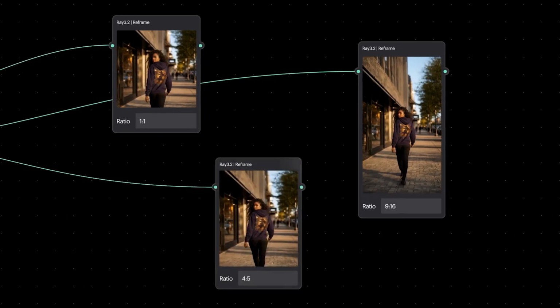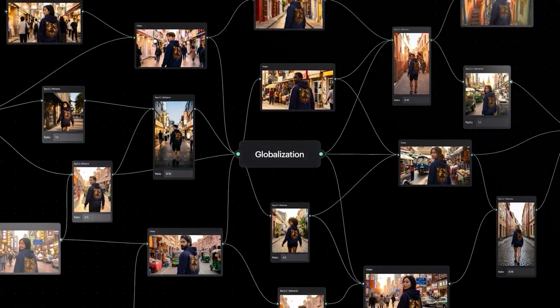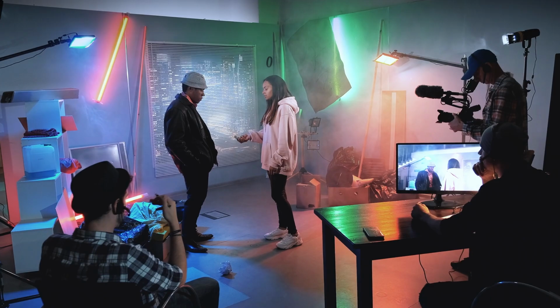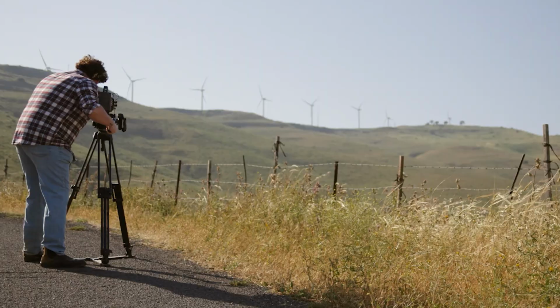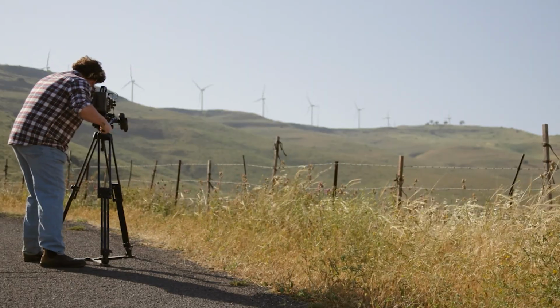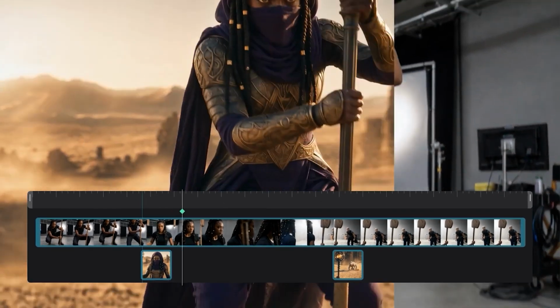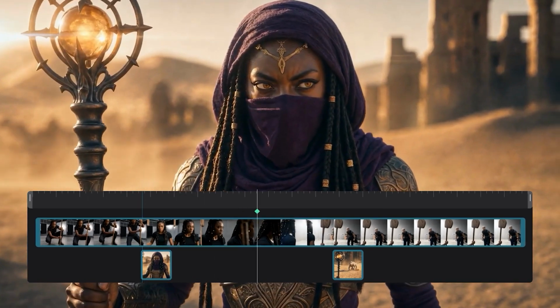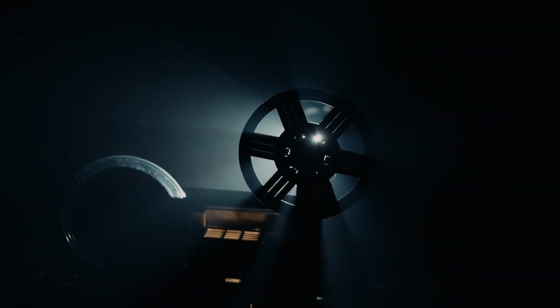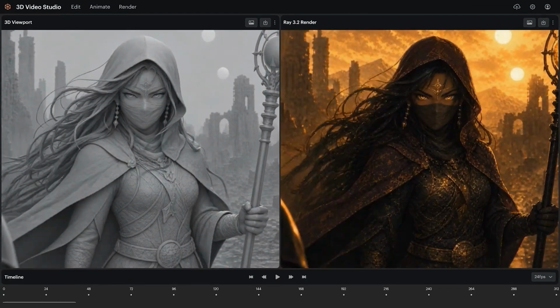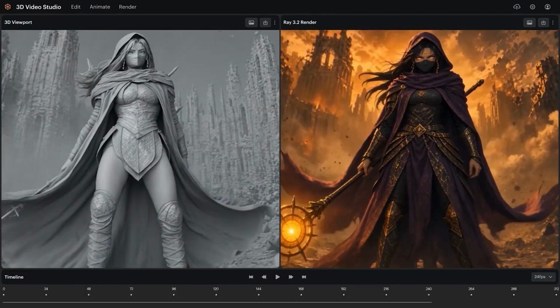The idea behind Ray 3.2 is that creators who once needed a production crew, actors, expensive equipment, and access to specific locations can now generate certain kinds of footage directly from a concept. Of course, that doesn't mean it replaces traditional filmmaking, but it can make cinematic visual content far more accessible.